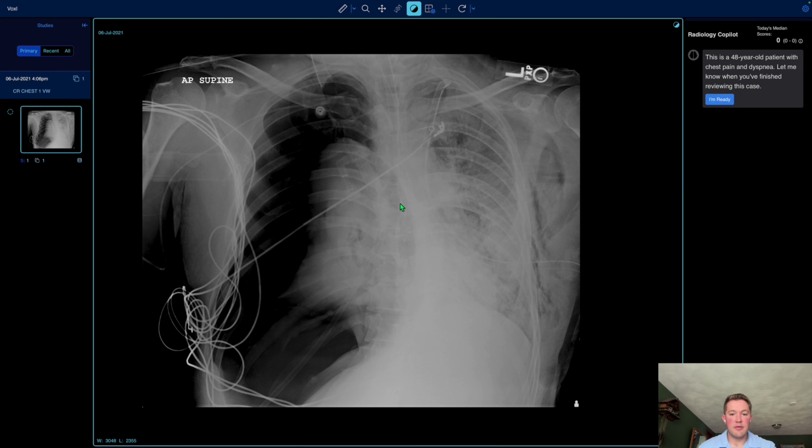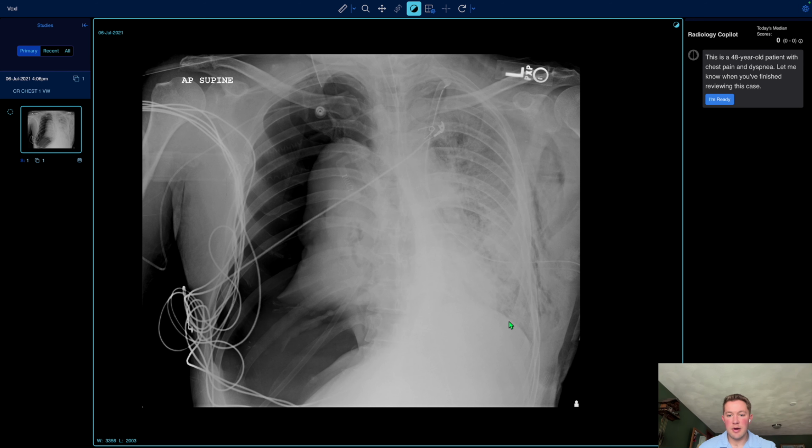Moving to D for diaphragm, we'll start with the diaphragm that we can see on the left chest. So the left hemithorax, it looks as though there's a sharp costophrenic angle there. The right costophrenic angle is out of view. It's below the field of view here. It looks as though the pneumothorax in this chest is actually pushing air down deep into that costophrenic angle. And I can't visualize that there's any pleural effusion in this space. Moving to E, everything else.